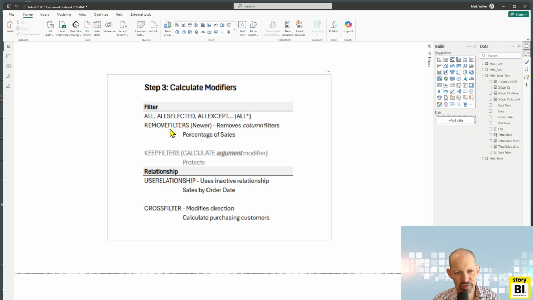And REMOVEFILTERS is a newer term, I guess, that clarifies exactly what it's doing when used as a top-level filter argument in Calculate. So REMOVEFILTERS is identical to ALL, except that we gave it a new name to identify it when it was used standalone as a Calculate argument as a modifier.